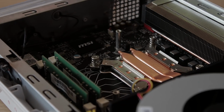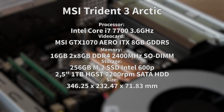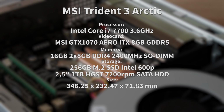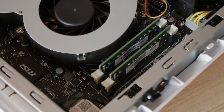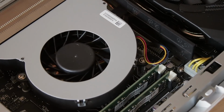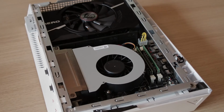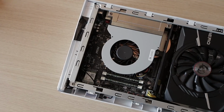So the Trident 3 Arctic comes with an Intel Core i7-7700 which runs at 3.6 GHz but goes up to 4.2 while gaming. It also has the mini MSI GTX 1070 Aero ITX in it with 8 GB of GDDR5 memory. For the memory modules, it has two 8GB DDR4 2400 MHz SODIMMs in it, totaling 16 GB of DDR4 memory. Also noted here that the motherboard has only two SODIMM slots for the memory modules in total, and yeah, it does use the small laptop SODIMM memory modules.